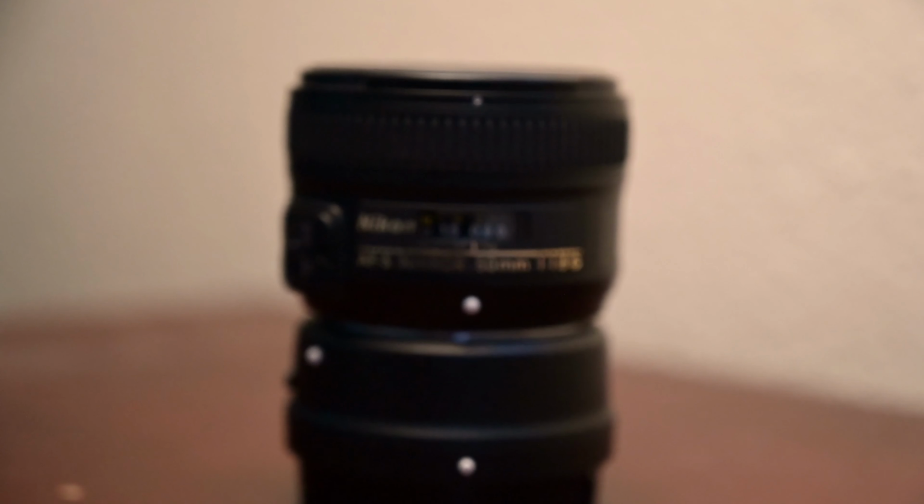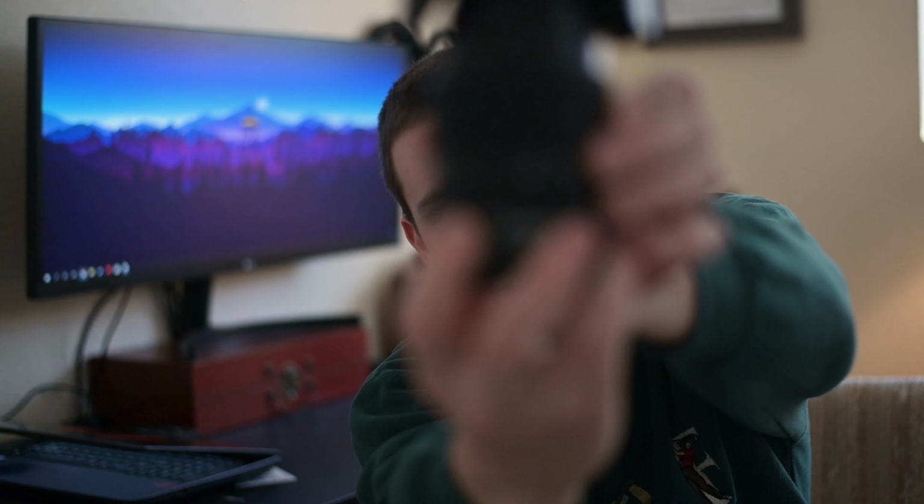I bring only 2 lenses. I bring a 50mm 1.8 and I bring a 24-70 f4. I think you should only bring 2 lenses whenever you go to a shoot, unless you know you're gonna need 4 or 5, but in reality, you really won't use them. You should invest in glass. That's something that I'm trying to do right now. But as far as what you bring to a video shoot, I really think 2 lenses is where it's at.